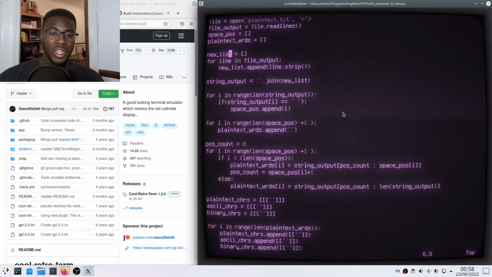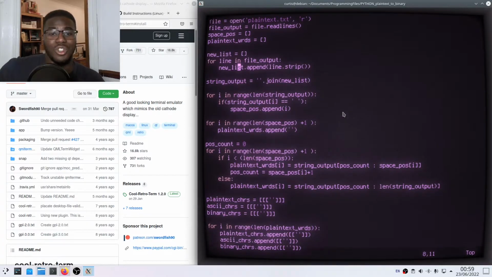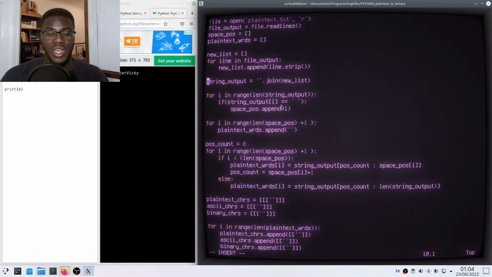Now what I'm basically going to do is translate what we've got here into a form where I've separated it. So any \n here is going to be removed from it, so it's going to be easier for you to see. String output converts this array into a single string.